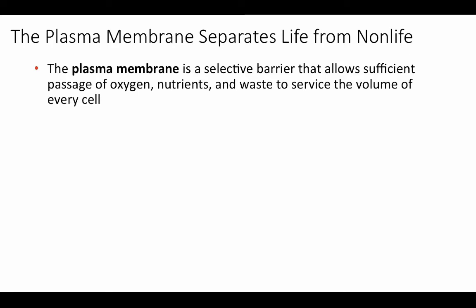So the first cell structure that's common to all kinds of cells is the plasma membrane. So this is going to separate life from non-life. We've talked a little bit about this before. We're going to go into very great detail on this just after the unit on introducing the cell. So in short, the plasma membrane is a selective barrier that allows sufficient passage of all the materials needed for the cell. So this is the surface area that's going to be providing materials to the volume of the cell, if we think about those surface to volume relationships. And it's going to be the surface over which waste is going to be removed from the cell.